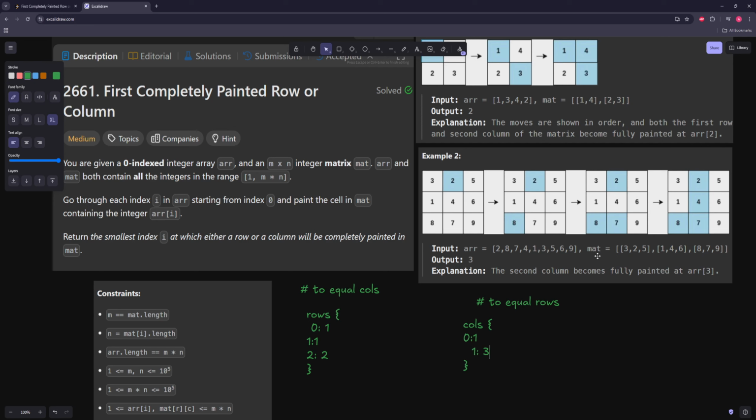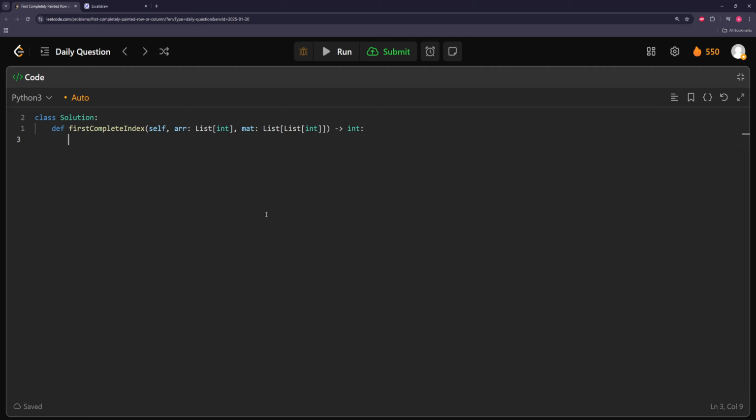So essentially, we're going to make a map of every single number to its location, and then as we paint, we can paint in O(1), and check if we have a row and column. Or check if a row or a column is covered in O(1). So let's do that. I'm going to do these in Python for a while, just so I can code them quicker and live and stuff.